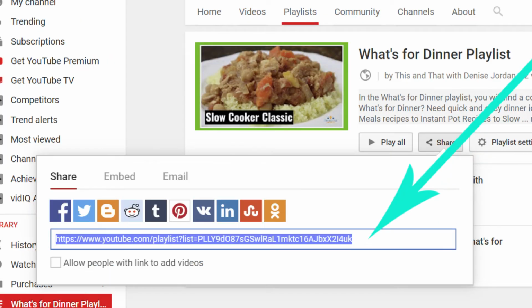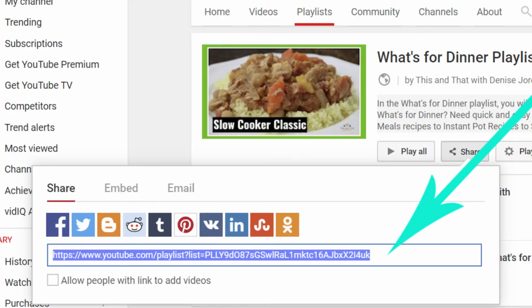Note the dialog box that pops up and 2 very important items. 1 gives you a link to use to put in your videos and that others can use to access your playlist. It also gives you the option to allow people with the link to add videos. Click that link. This is the option you want to choose if you have an open collab.